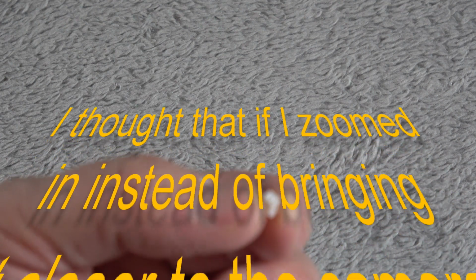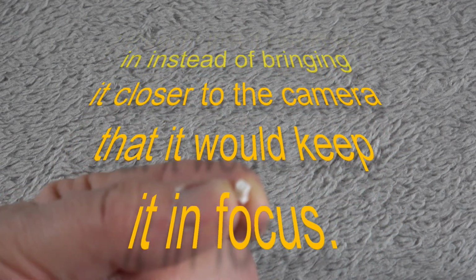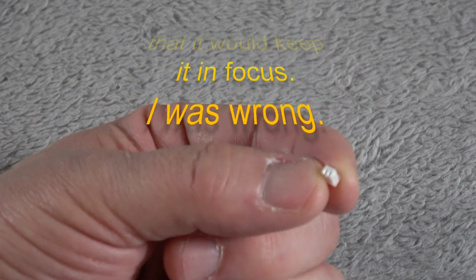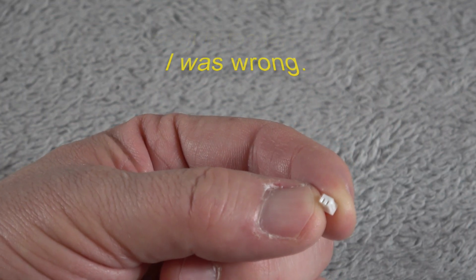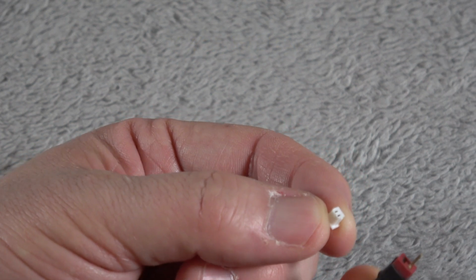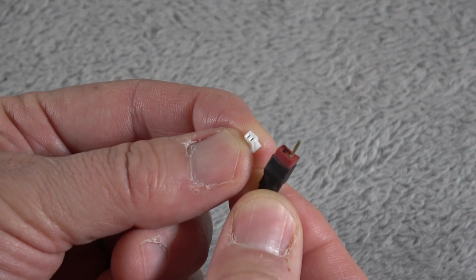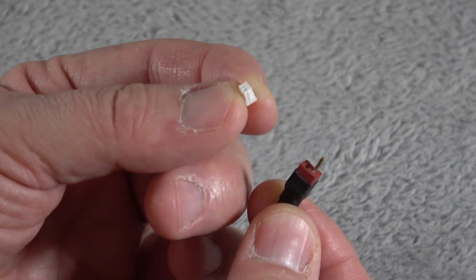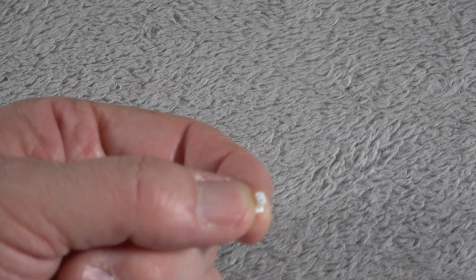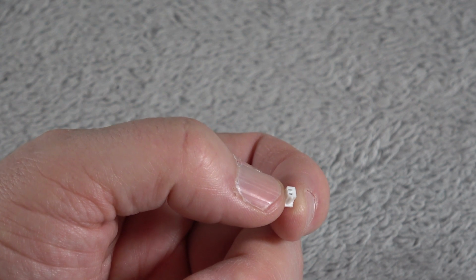If I get too close to the camera, it doesn't like to focus too well. So let's see how this does. So I had this small white connector. I thought it to be a plug and play connector, and it's either an old plug and play connector they no longer use, because this is the current plug and play connector. So if you look at the difference in that, there's no way that this is going to plug into that. So either it's an older version or it's a connector they use just for the Ecos.